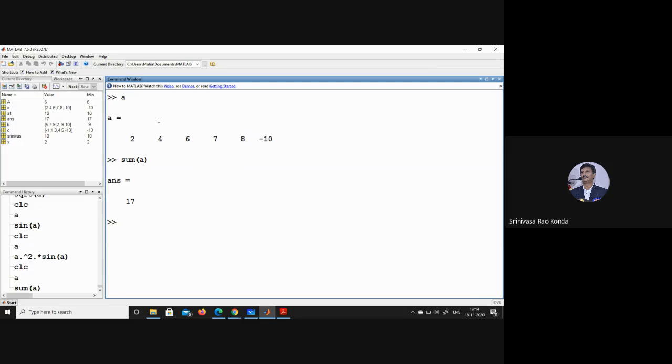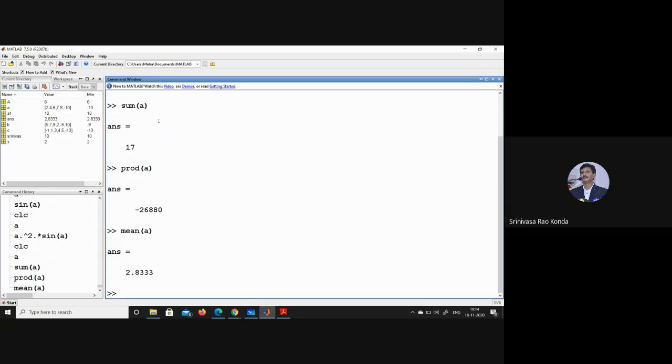Sum is an inbuilt function, so we have to use small letters, sum of A. Similarly, product of A will give the product of the values. The remaining things are not necessary. Mean of A we know: sum of all the values by the number of values.